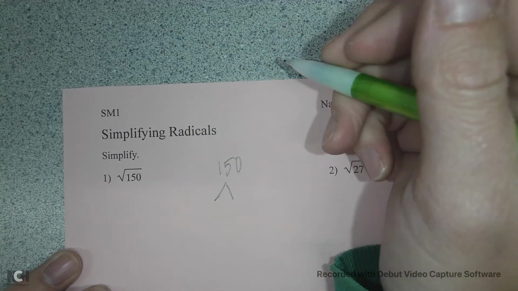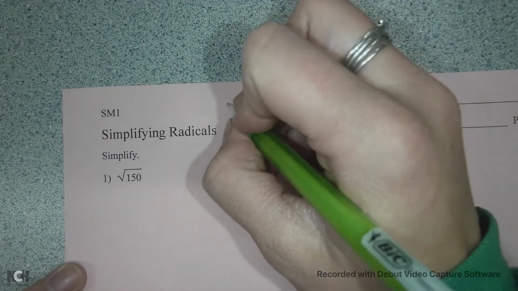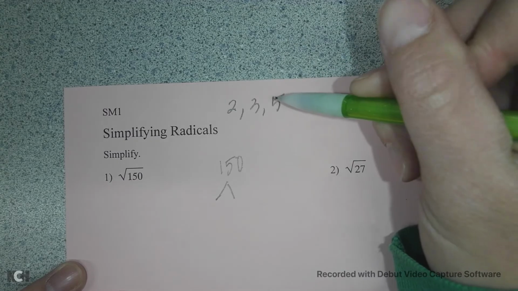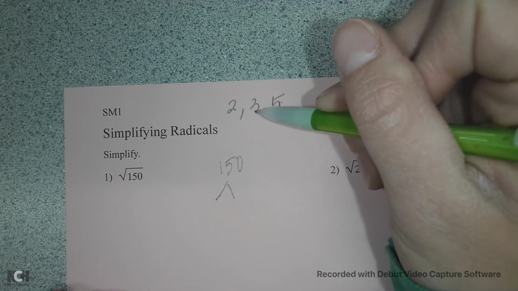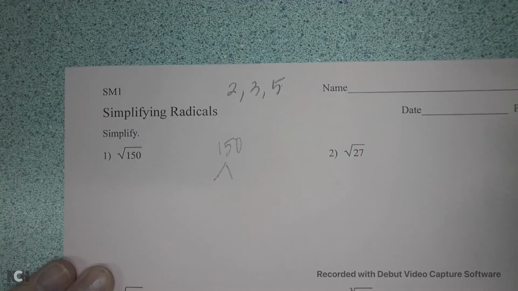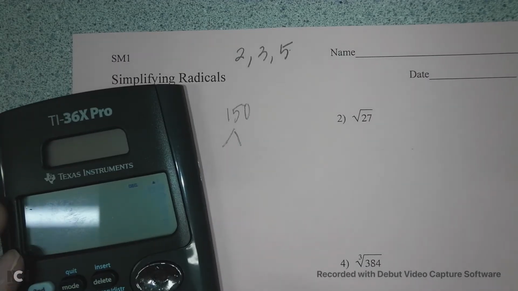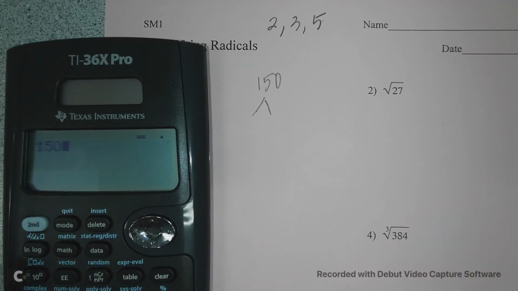The numbers that are special numbers that you can always divide by, for most numbers, will be 2, 3, and 5. So 2 if it's even, 5 if it ends in a 0 or a 5, and then 3 if it's kind of a weird number. So those are what I would try first. Now we don't want any decimals, we want all whole numbers, okay? So we're going to take 150 and divide that by 2 because it's even.